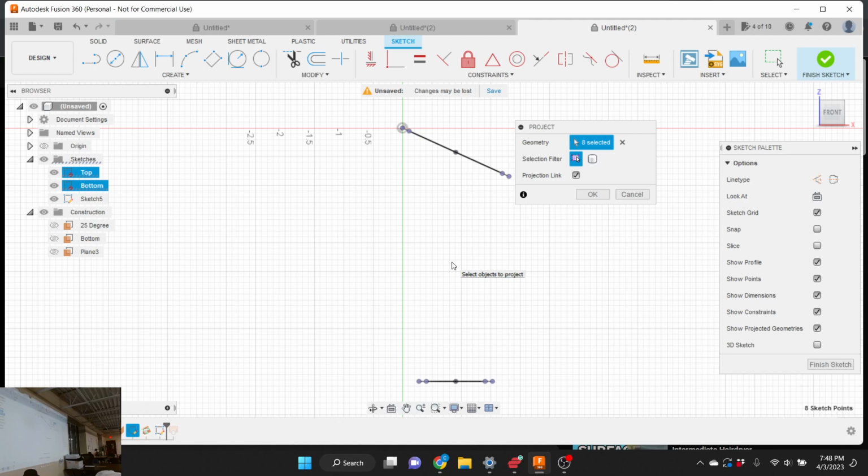Let me do this. So this sketch is that one right there. I'm just going to fix the angle on this. Okay. So if I just give it a horizontal vertical spot for some reason.